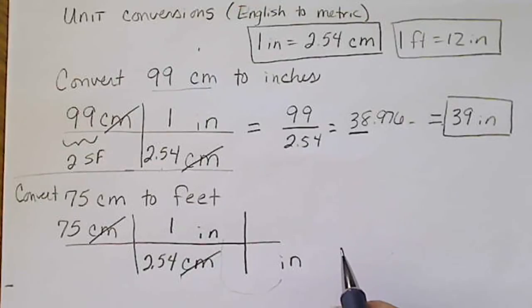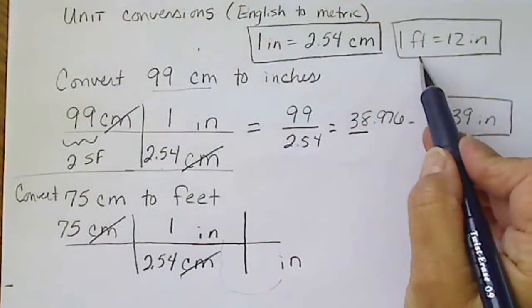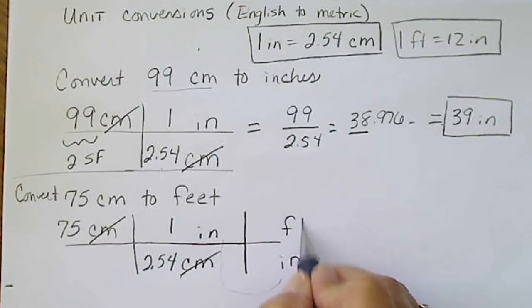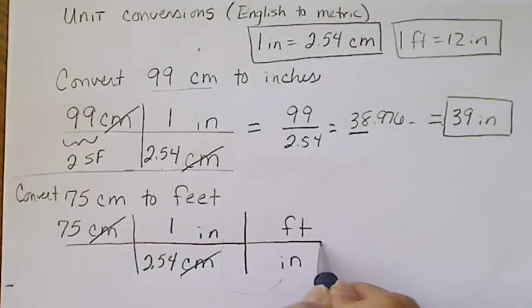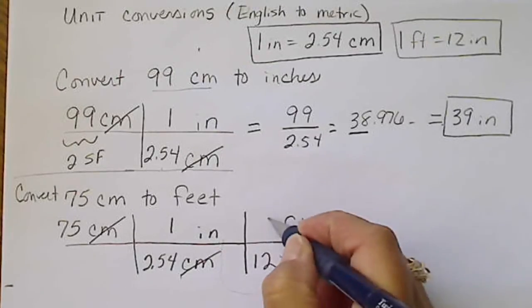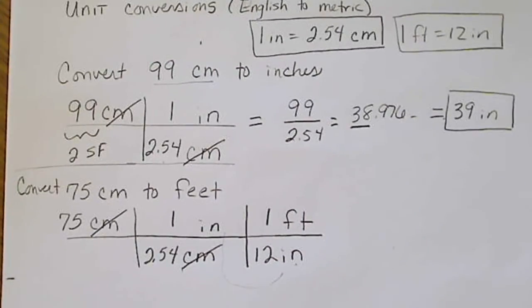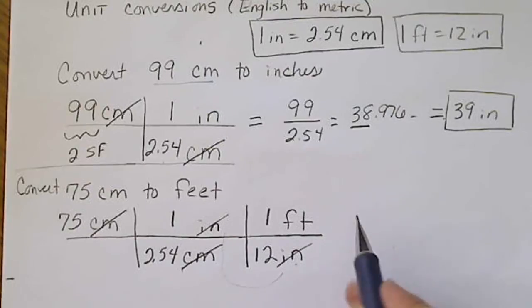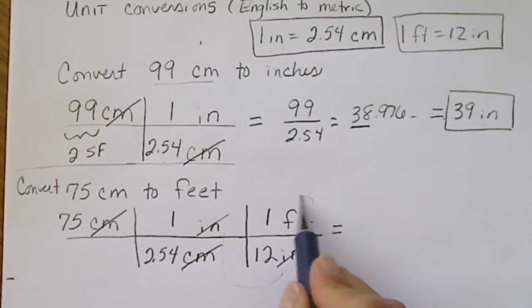We could stop and calculate this like we did, or we could keep going. So the word inch I'm going to rewrite down here, and then because I know that 12 inches is 1 foot, I'll put the unit feet in the numerator because inches has to be in the denominator so that it cancels this unit which is in the numerator. So the 12 goes here, the 1 goes here. Inches in the numerator cancels inches in the denominator, and our only unit left that did not cancel is feet.